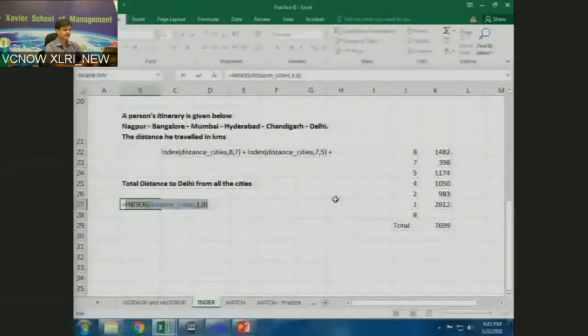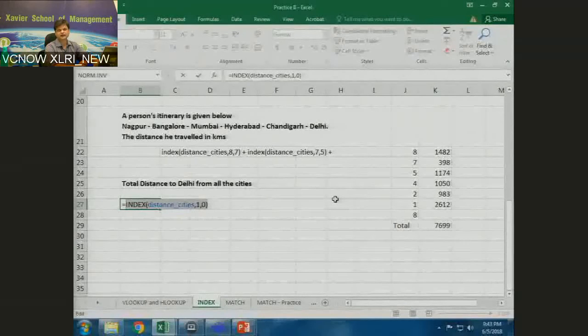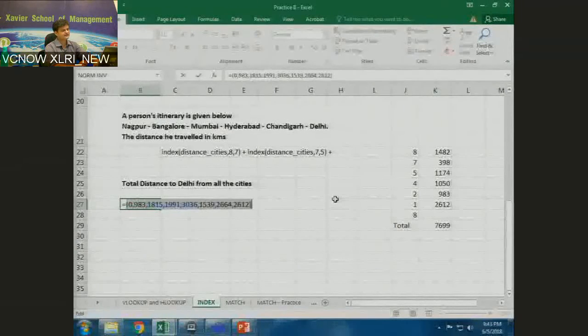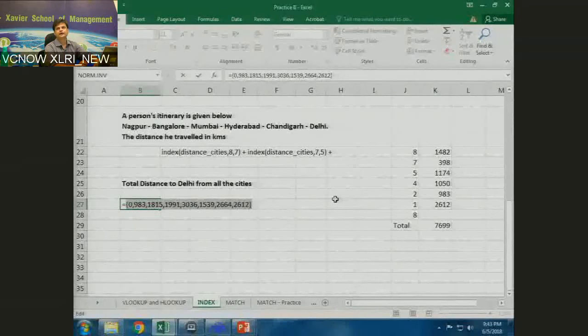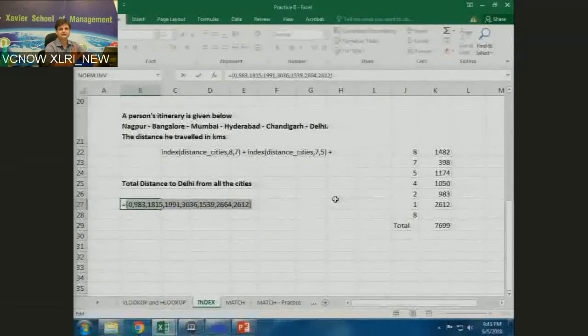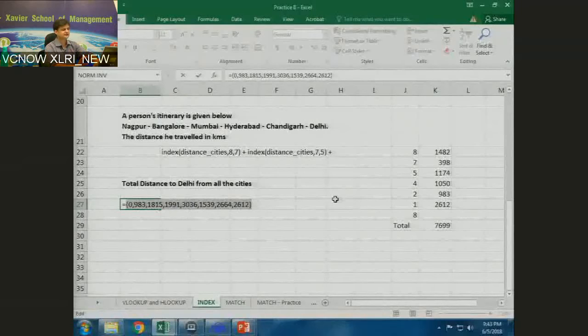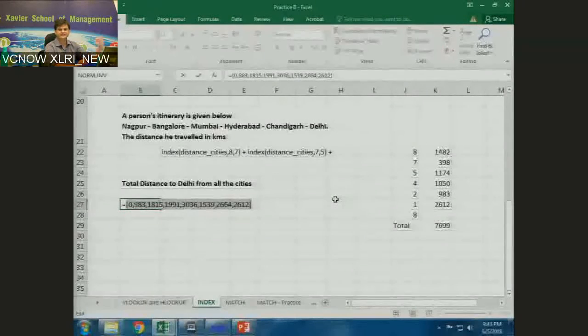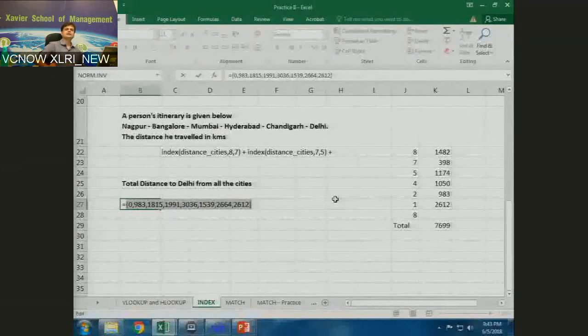And then press function key F9. And you'll see all these 8 numbers. So index has returned all 8 numbers. It's just that it cannot display all those 8 numbers because it can show only 1 and therefore the error.